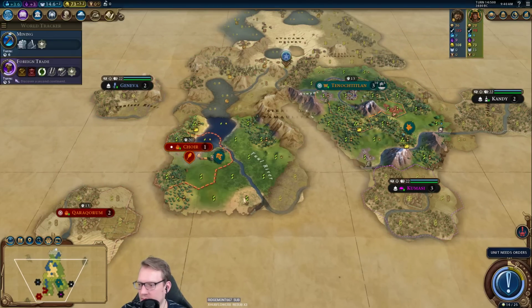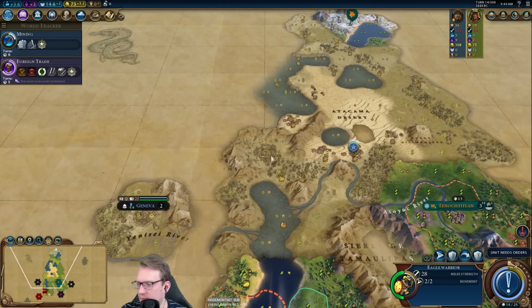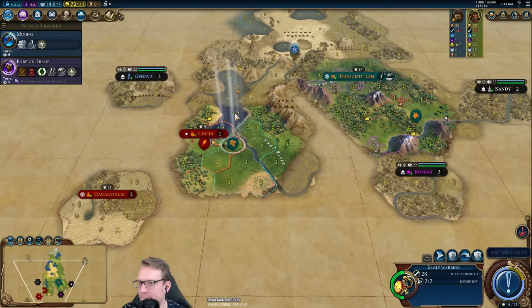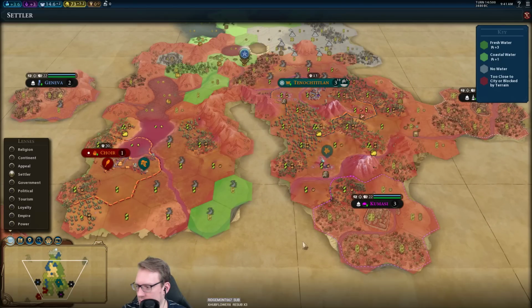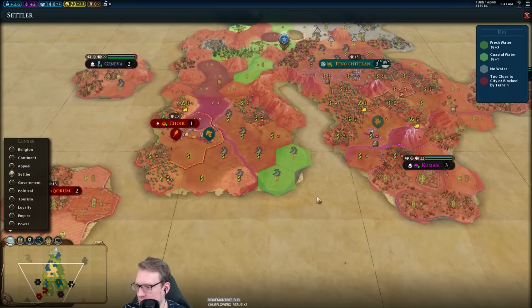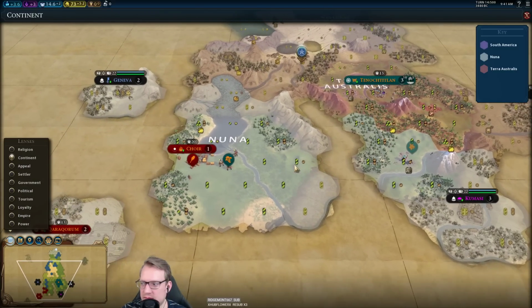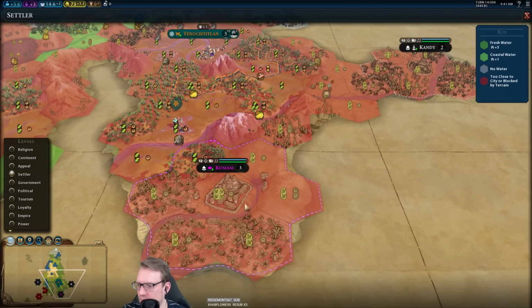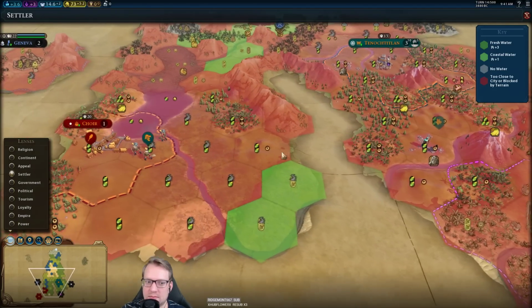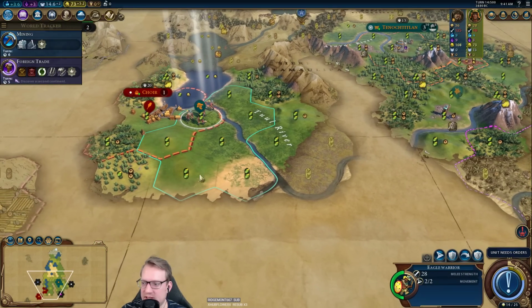Yeah. Leaves me a spot down here, potentially. Barb camp up there. I don't really want to provoke him and settle towards him. That seems like a bad idea. You think I should take Kumasi? Interesting. Interesting. Yeah, that's his third city already.